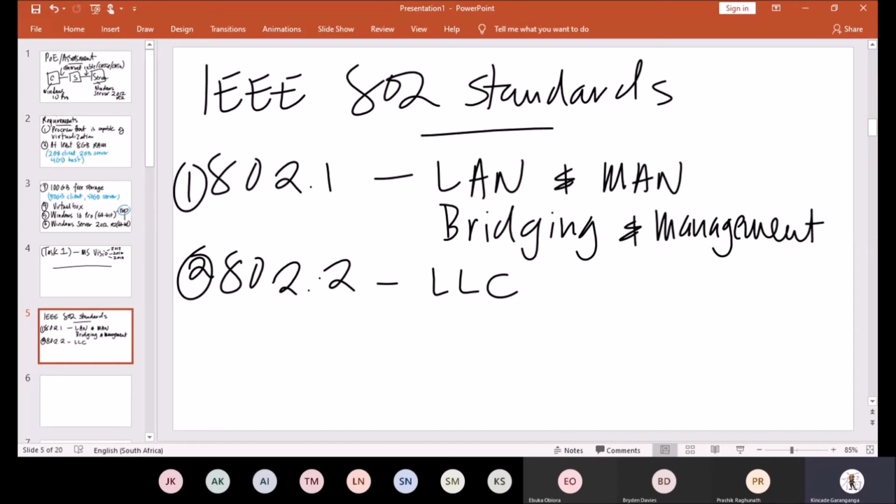And remember the differences, you've got type 1 and type 2, LLC 1 and LLC 2. One is connectionless and the other is connection oriented as far as configurations go.